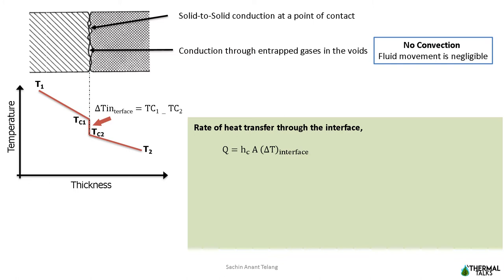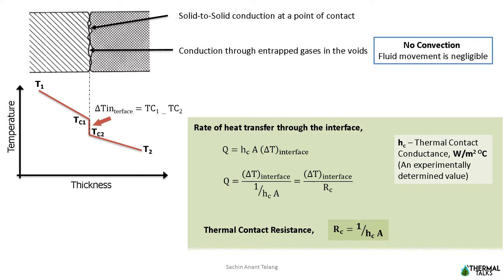We can quantify the rate of heat transfer through the interface which is analogous to Newton's law of cooling: q equals hc surface area into change in temperature at the surface. Here, the quantity hc is called thermal contact conductance, an experimentally determined value for particular surface contacts. By rearranging the terms, we can write thermal contact resistance rc equals 1 over hc into surface area. Usually hc serves as a matter of great interest and hence hc is reported in research papers, but the concept of thermal contact resistance rc serves as better understanding of explaining the effect of interface on heat transfer.